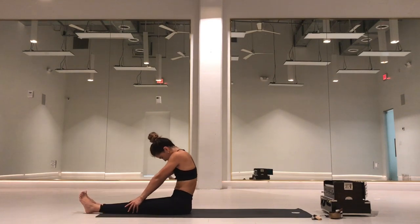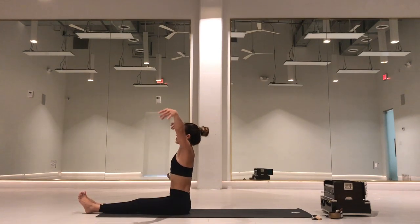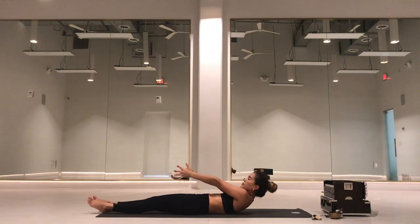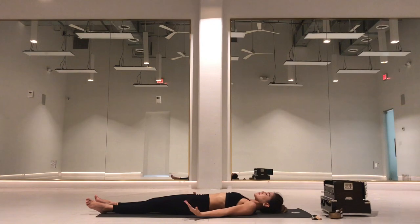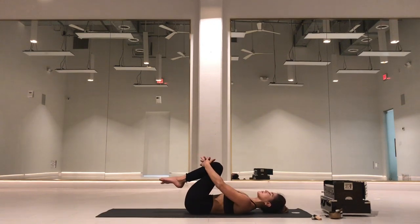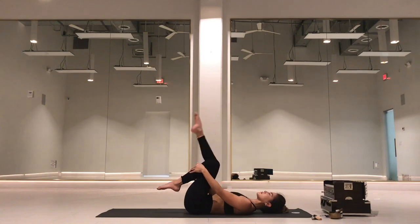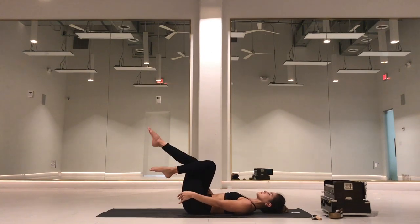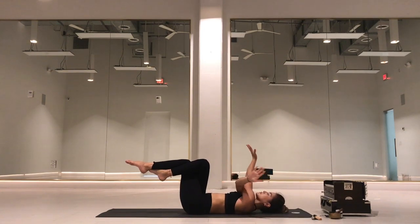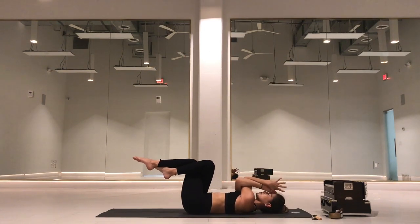On the inhale, start lifting yourself all the way up and then slowly on your exhale, lower yourself back down towards the floor. Bring both knees towards the chest. Eagle on the floor, so lift the right leg up and eagle wrap it on top of the left leg. Lift the arms up, right arm under the left arm. If you can't reach for the palms, you can reach for opposite shoulders.